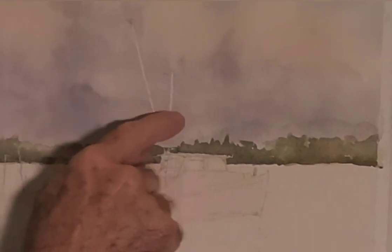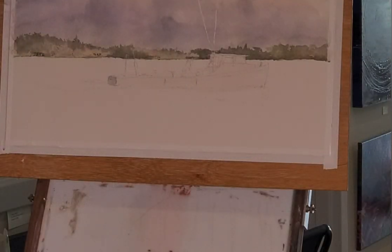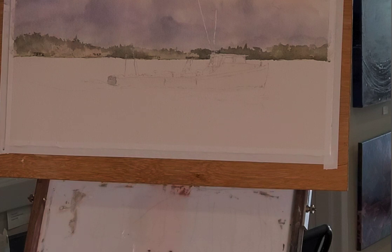Be careful I don't touch the trees. So this part of the transom is in shadow. I just made it up. It's a photo of an oyster boat. I was just curious where. Is it a deadrise? No, a deadrise doesn't have the masts on it. Deadrise tends to be a little truncated.